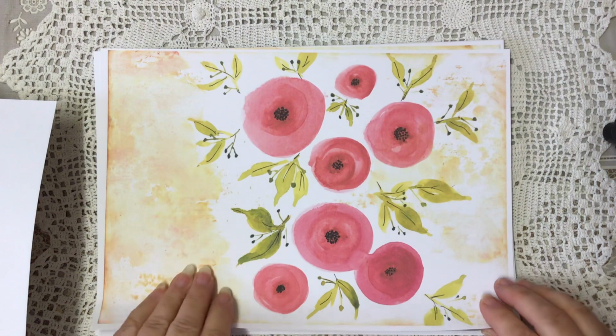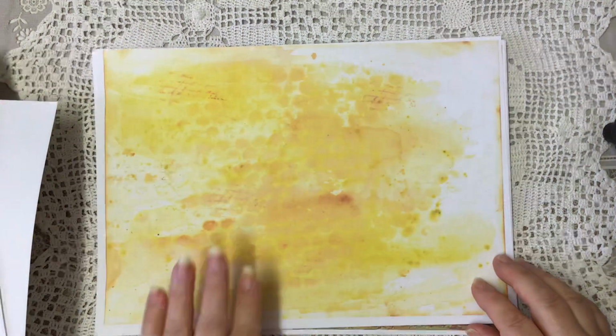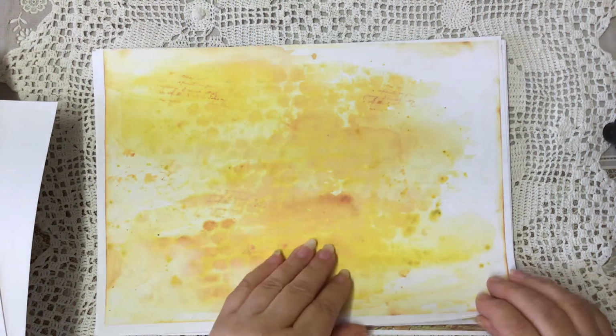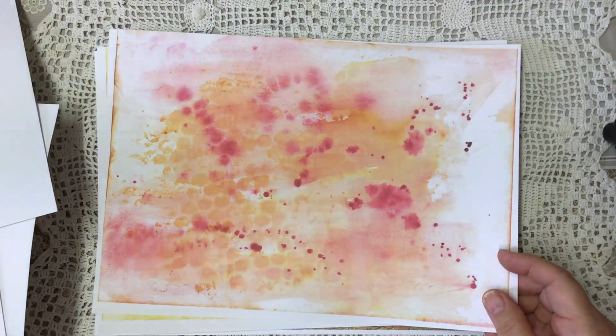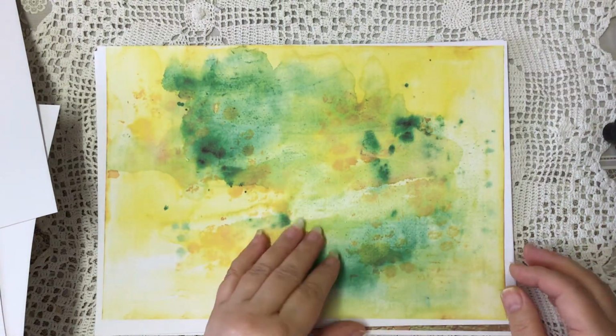Beautiful, aren't they? Absolutely beautiful. I love the backing papers. This one in particular would be amazing if you're doing anything with bees, wouldn't it? It's got that honeycomb feel to it. I think that's really lovely, and I love the colour of it too. I've got these gorgeous reds and pinky orange coming through, and then you've got lovely greens and yellow.